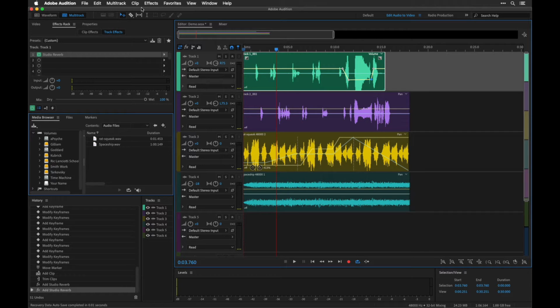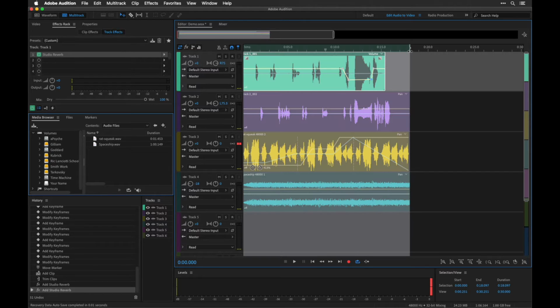Okay, so the last thing I'm going to show you how to do is once you've got everything together, you want to make sure that it's ready to export. So one of the first things I would recommend is go and setting an out point. You can do that by pressing O. This basically allows you to make sure that your audio is going to stop at this point.